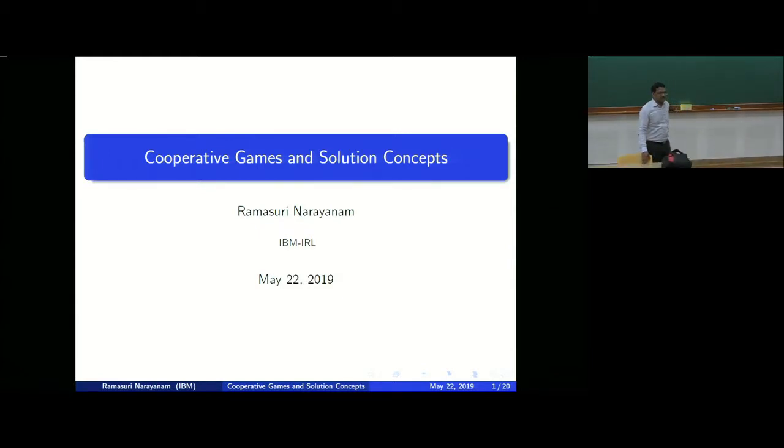I received my PhD from the Indian Institute of Science, IISc, in 2011. The area in which I worked is social media analytics using game theoretic models. After I graduated, I joined IBM Research, and since 2011 I am with the same organization. At IBM Research, I work largely in the areas of social media analytics, business analytics, and more recently, multi-agent systems, decision making, and evolution of cooperation on networks.